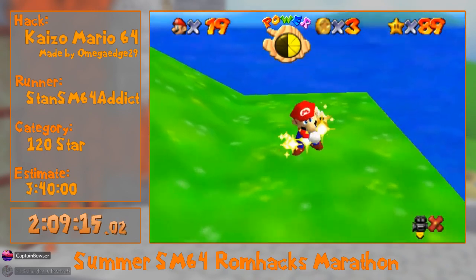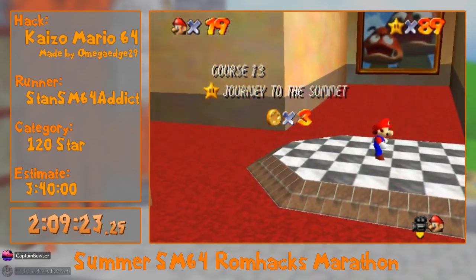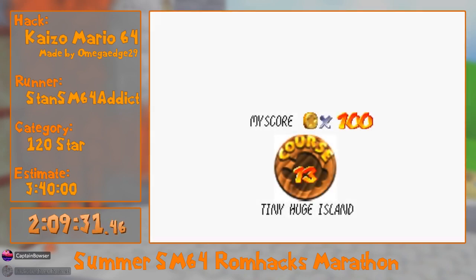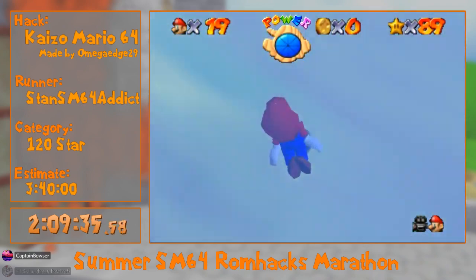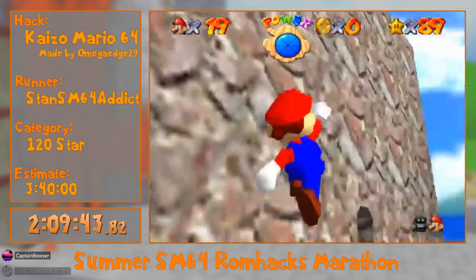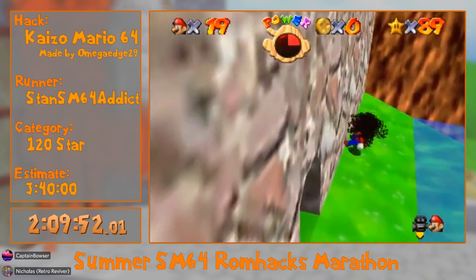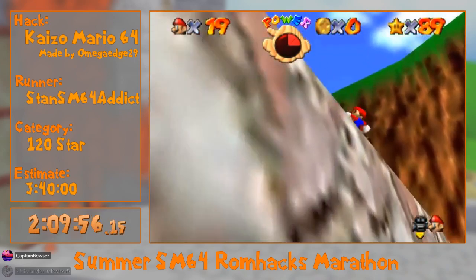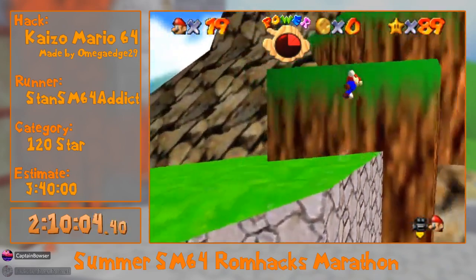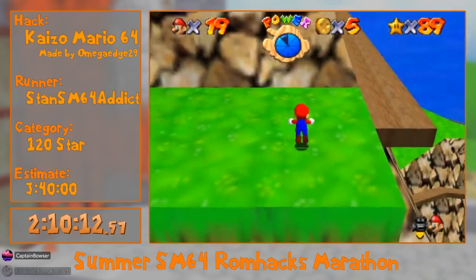Okay, one more, and that is Wiggler. He can actually get the glitch. Thankfully, it isn't too hard of a glitch to pull off. Let's see. Bam.